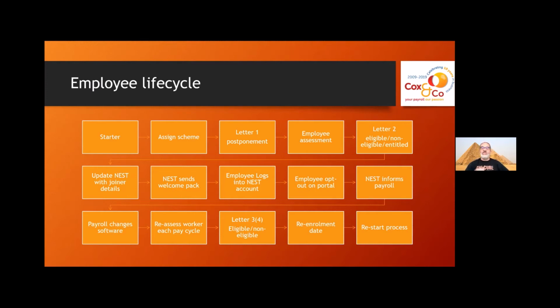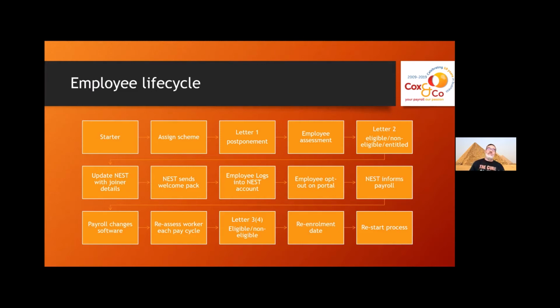It will tell them what they've been assessed as. It will tell them either they've been enrolled or they haven't been enrolled. It will provide details of what auto-enrolment is and why it's happening. And it will provide answers to some questions they might have about automatic enrolment. It will give them information on how they can opt out if they wish to, and in the case of a NEST scheme, that will be with NEST.